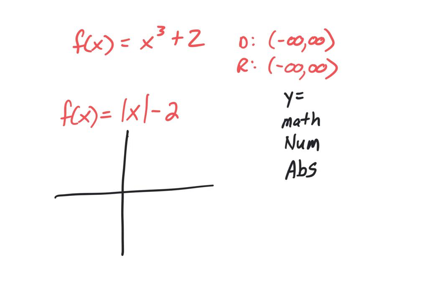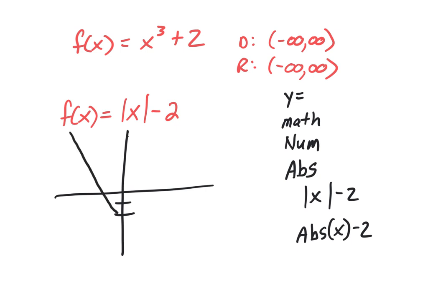Depends on how old your TI calculator is as well. Some of them will actually give you the absolute value symbols. The newer calculators actually put the absolute value symbols in, so you can do the absolute value of x and then put -2 at the end. Some of them will actually put in the letters ABS, so you're going to put the absolute value of x, and you got to close the parenthesis off, and then you got to put -2. Okay, and then it's kind of like one we saw yesterday, but instead of a U, it should make a V. Okay, so see if you can get that one in. Casio's.